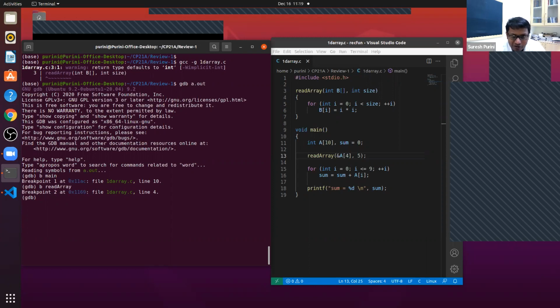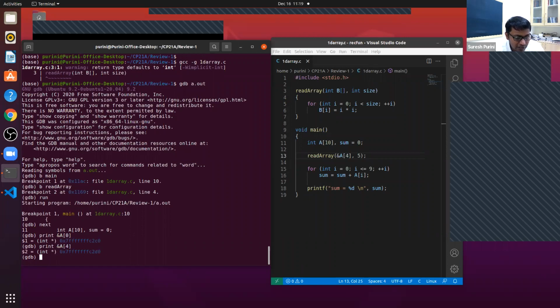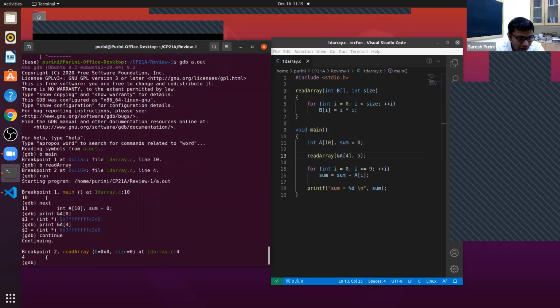Yeah, so now we are still good. So we run the program. Next, make a note: print the address of A of 0, that is the base address of the array. Print this, continue. We are in read array.